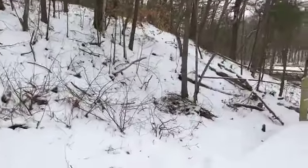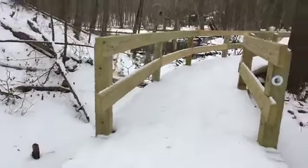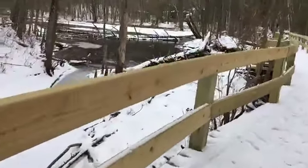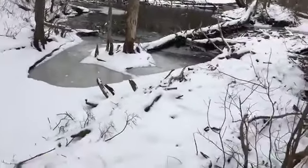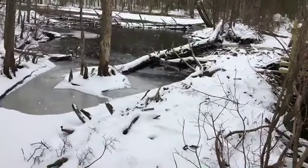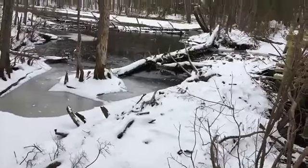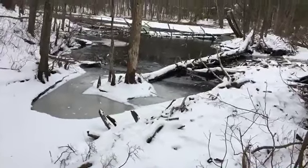It's awesome. Now, the reason we decided to come out here in the middle of the winter as opposed to in the spring, we were hoping to see some beaver activity. A lot of people don't know that beavers are actually busy all year. They don't take the winter off. The lodge and the dam need constant repair if anything happens. Constant upkeep. Well, they're certainly at the mercy of the elements, more so than most of us, because they're literally living in the water, on the water. That's right. So any sort of storm would probably literally rock their world. It could impact them.